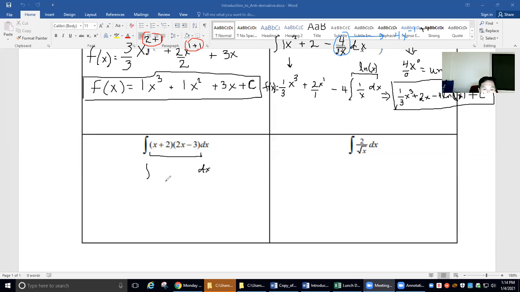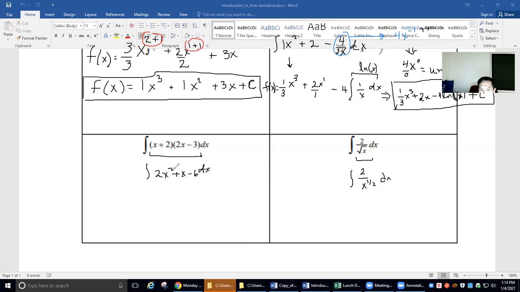Multiply, very good. So if I multiply this, this is 2x squared plus x minus 6 dx. Very good. This one here, I can rewrite this. Remember, radicals, there's nothing we can do with radicals, but we can rewrite them in exponent form. So this is x to the 1/2, so the bottom.